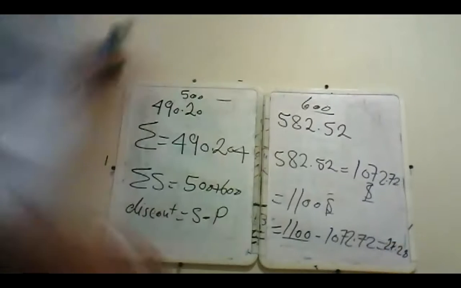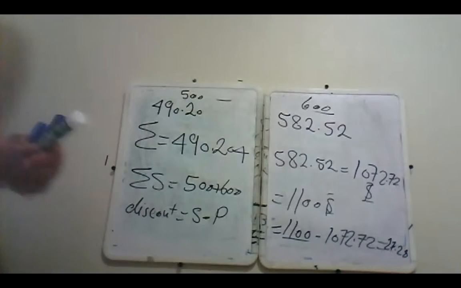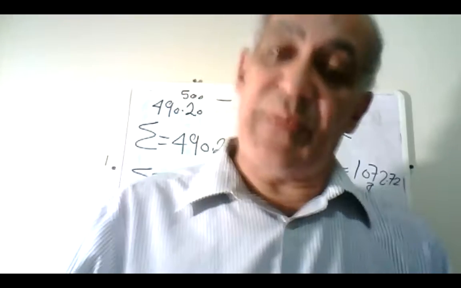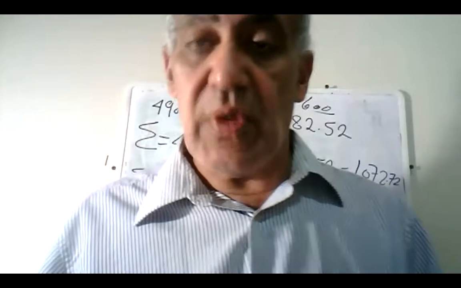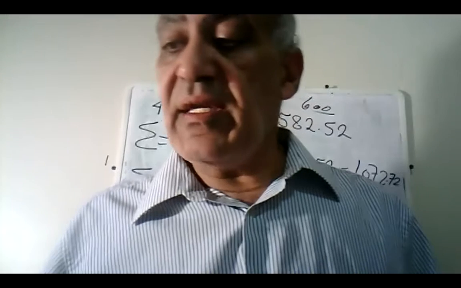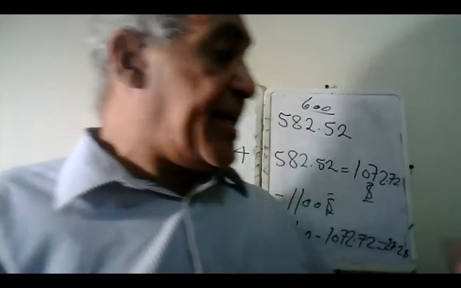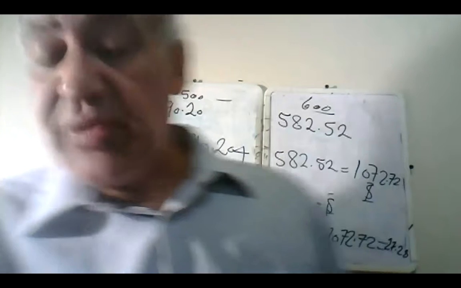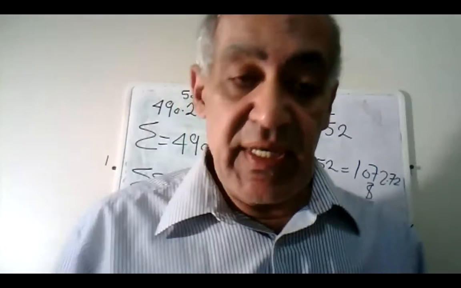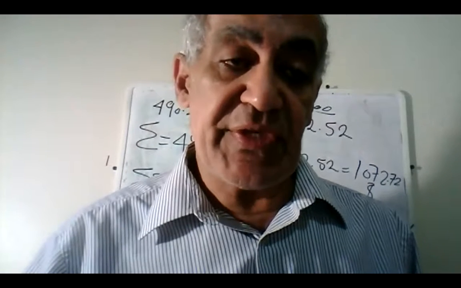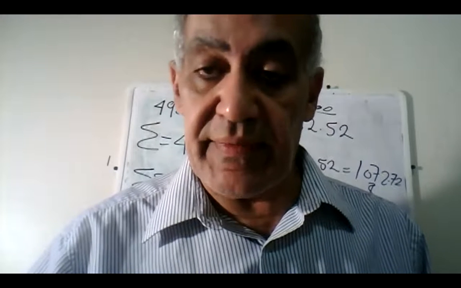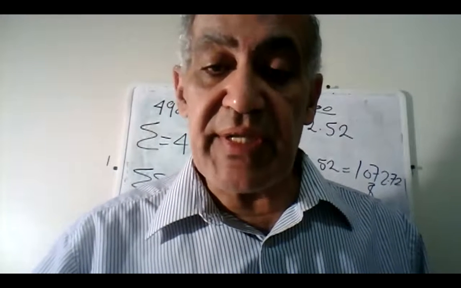And this is the amount which you will save if you didn't wait till the maturity date. If you didn't wait for the 4 months and 6 months to pay the money you owe or you borrowed, then if you pay it now, you will take a discount of this amount, which is $27.28. And this, of course, is just to discourage you from paying earlier. Let's go now to the other example.